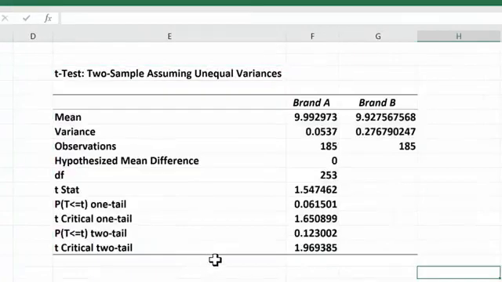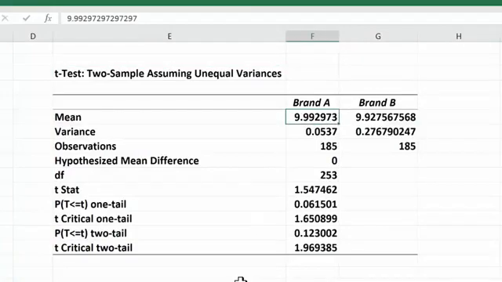What you see as an output, first of all, is that it gives you a lot of descriptive statistics right away. For example, it will tell you that the mean for brand A is 9.99 hours and brand B is 9.92 hours. Now remember, brand A is my store brand and brand B is my national brand. If you want to change this to remember what it is, you can, by the way. You can say, okay, store brand. So if it's easier for you to think about it as a store brand, then you can just change it to store brand. That's the nice thing about it. So I'm going to go back to what it was.